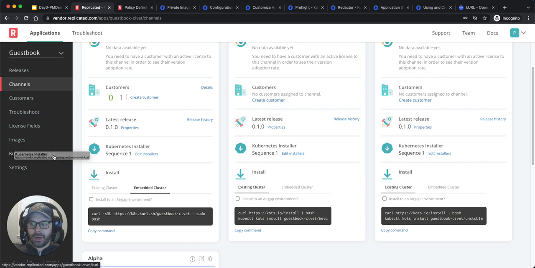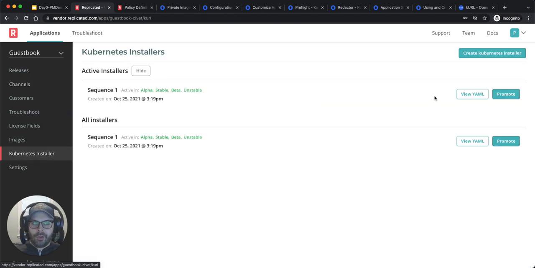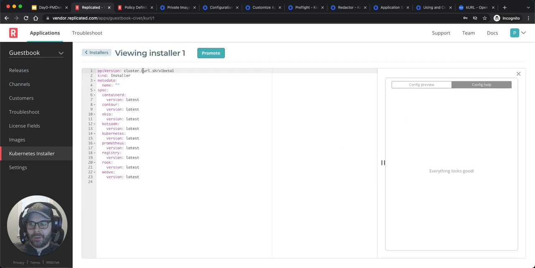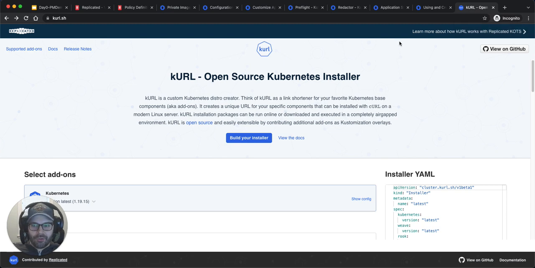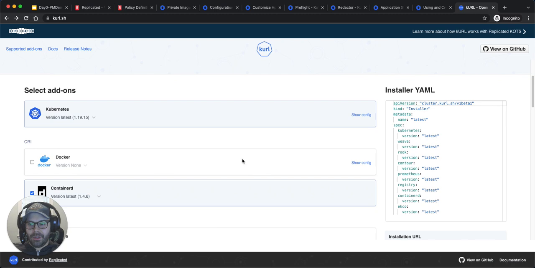If we come down to Kubernetes installer, you can see the existing installer that's here. If I were to view the YAML for that, you can see that we're using the open source kURL project, and you can see the different add-ons that are here. So we do have documentation available for kURL as well, and you can see how kURL basically allows users to easily select different add-ons to install with Kubernetes.